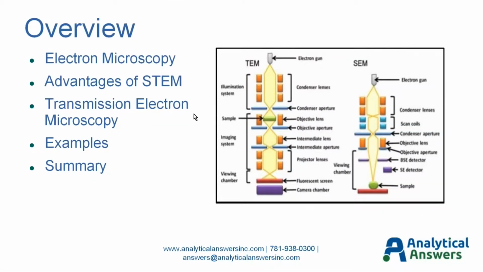Just a quick overview of what I'll be presenting today then. I'm just going to briefly review electron microscopy in general and use that as the basis to point out some of the advantages of moving to a transmission setup. I'll then move into transmission electron microscopy per se and try to give a variety of examples that show the power of this technique, and then follow up with a brief summary.